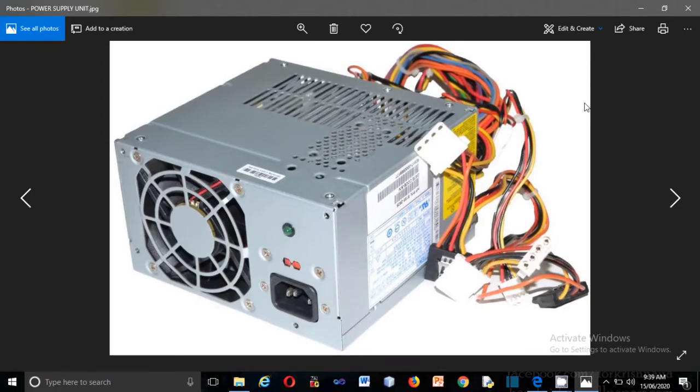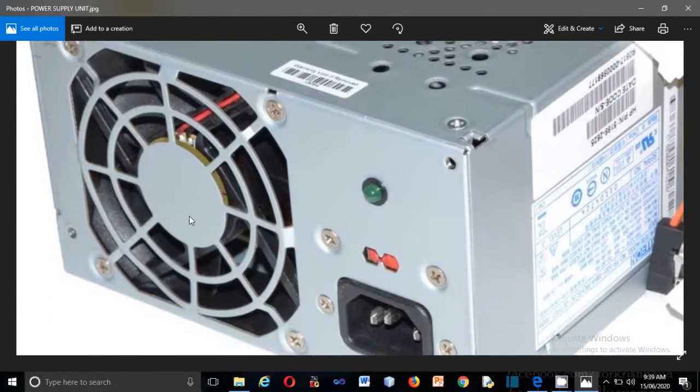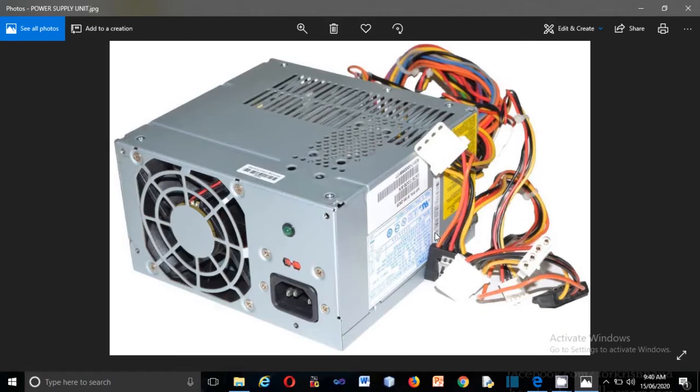So it actually looks like this. You can see it. Here is a fan which keeps it cool all the time when it is turned on. So these are all the cables which are connecting inside the computer. Through that, all the tasks with the help of electricity will be done. And this is the outlet, the only one wire which is connecting, and from that the AC current will be converted into the DC, which is supported by the machine.